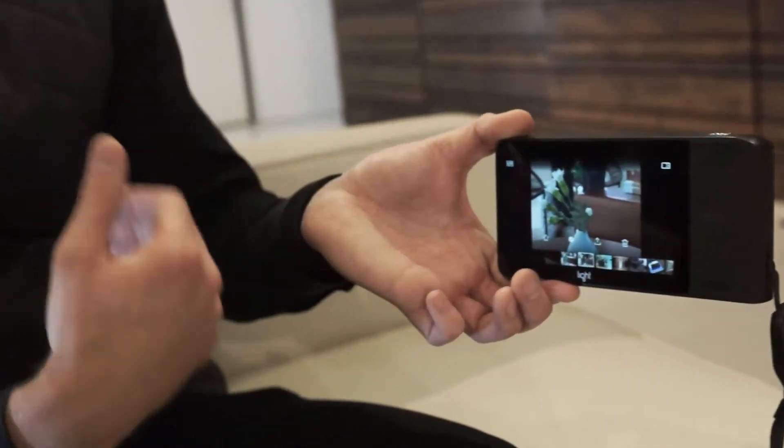If you want more resolution, you go to your computer and use our desktop app called Lumen, and you can get 52 megapixels of resolution and play with the depth effects. You can simulate any aperture from f15 to f2. So if I shot a picture of you and wanted more blur behind you, I could adjust that in a slider just like you'd adjust contrast in Photoshop. We're looking at inserting scene modes, like for slowing down water or night sky shooting, and getting feedback from our audience about what kind of scene modes people want.